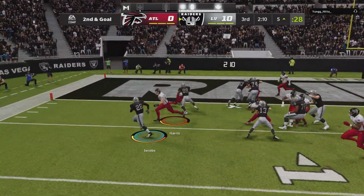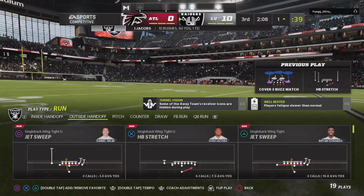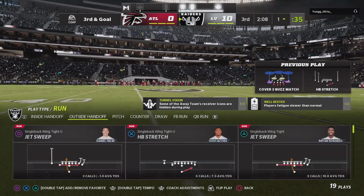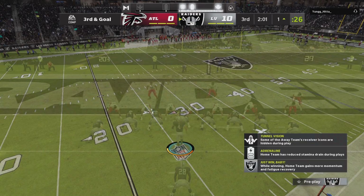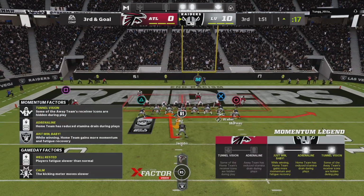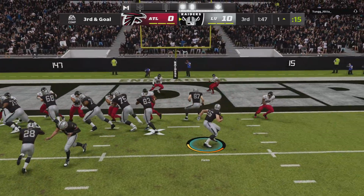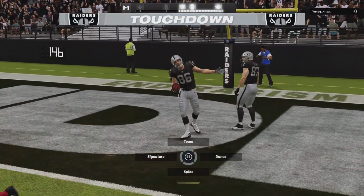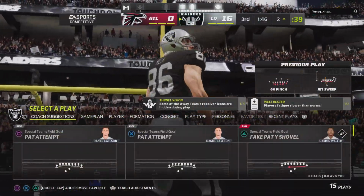One more time with Jacobs. And fights through one man. And just shy of the goal line as he's out of bounds right at the 1. Give him right around 4 on the carry. We'll see if they want to keep pounding here on 3rd and goal. On 3rd and short to give to the tight end. And he is in. Touchdown, Raiders. Taking it in from a yard out.